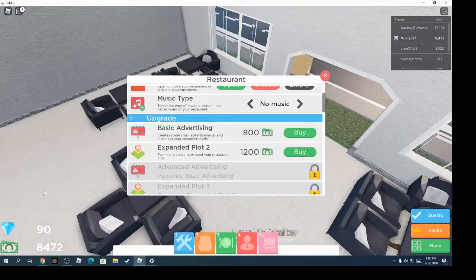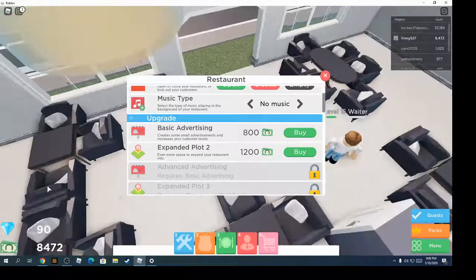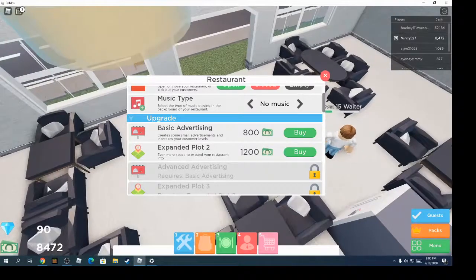Basic advertising. That will bring up the popularity of your place. That will bring in more people to your place. I'm not ready to do that until I'm a little bit higher in level with the building. Maybe have a second floor. But I'm not ready to do that yet. But I probably could. I probably should.